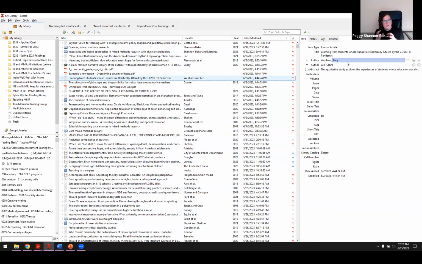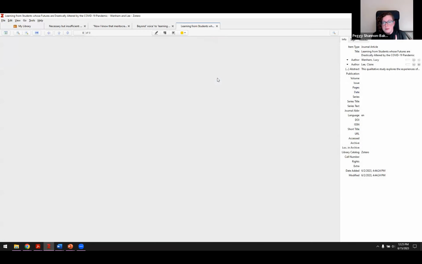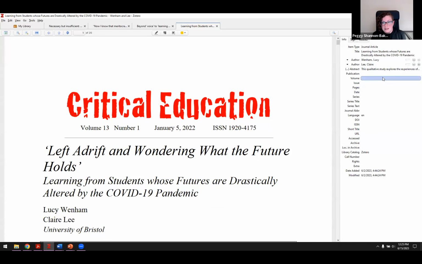So usually when I put something into my library, in that moment, I go through to make sure the bibliographic information is correct. Let's actually work on this one because this one is incomplete. As you can see, it's missing a lot of information. Now, the second part of your question is, do we put in all of this stuff? No.